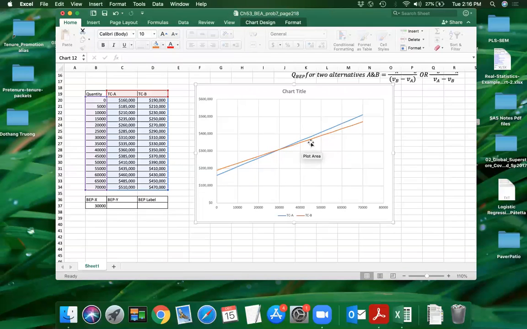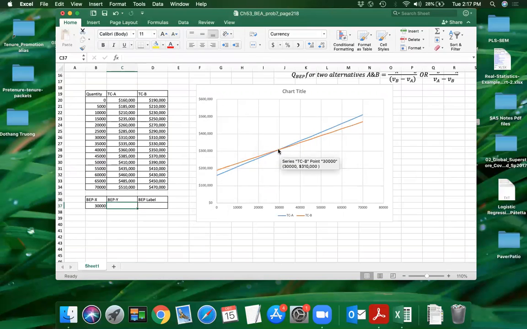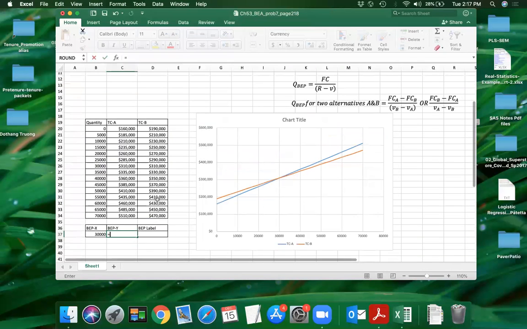So after the break-even point, I would rather go for alternative B. Okay, so that's something you have to keep in mind. Now let's go ahead and plot our break-even point. When it comes to the y coordinate here, since it's a break-even point, total cost is going to be the same whether you use A or B. Okay, because this point is the same, right? So here I can use either A or B to calculate the total cost. So let's use A. I'll show you both the ways.